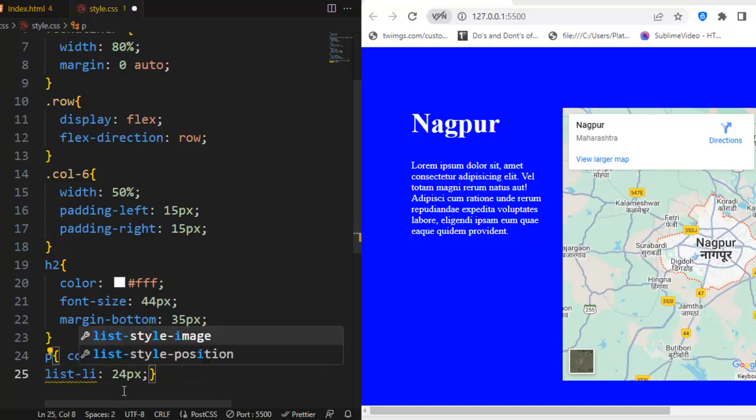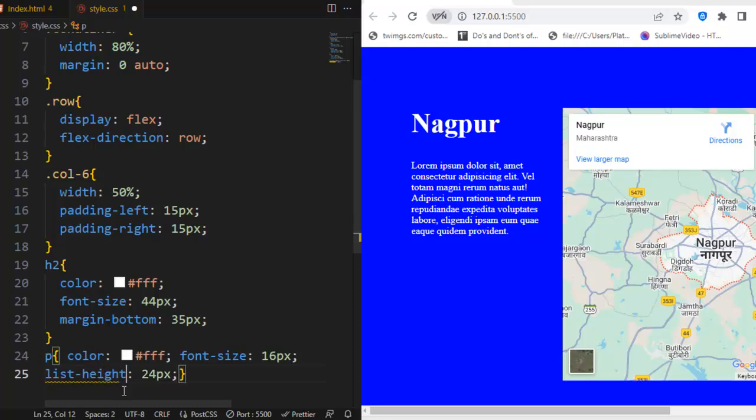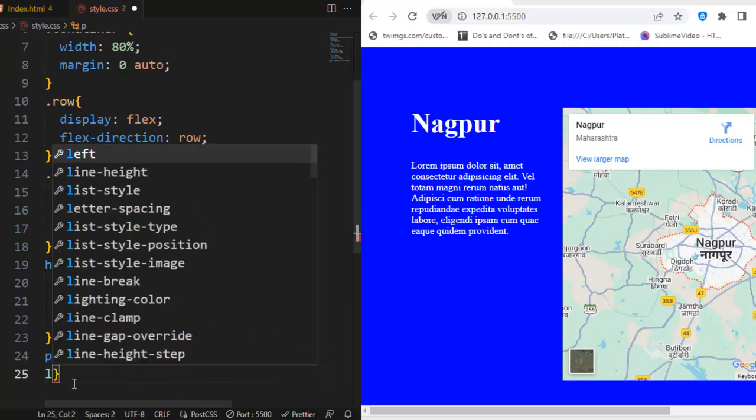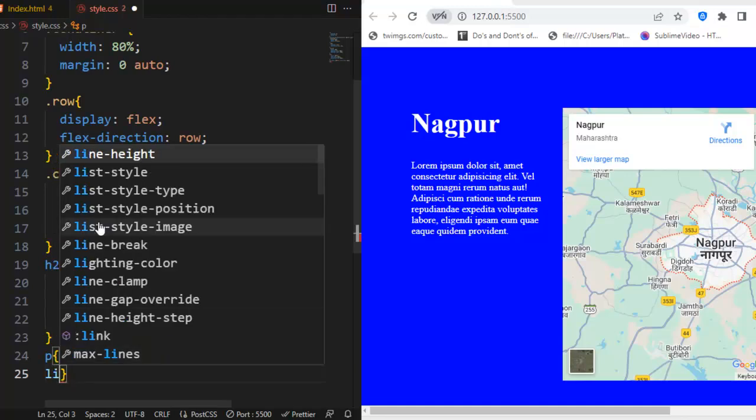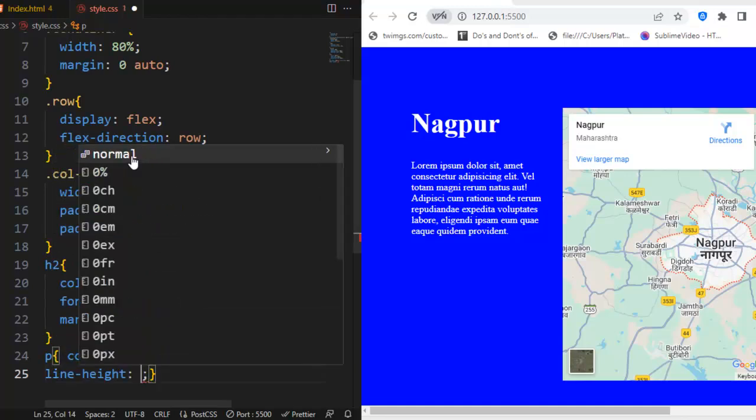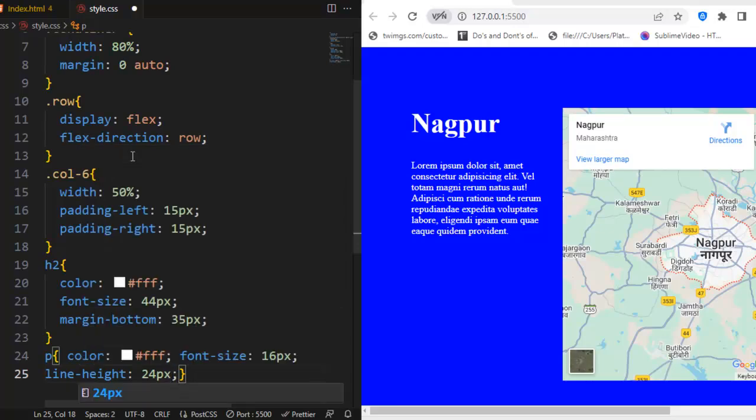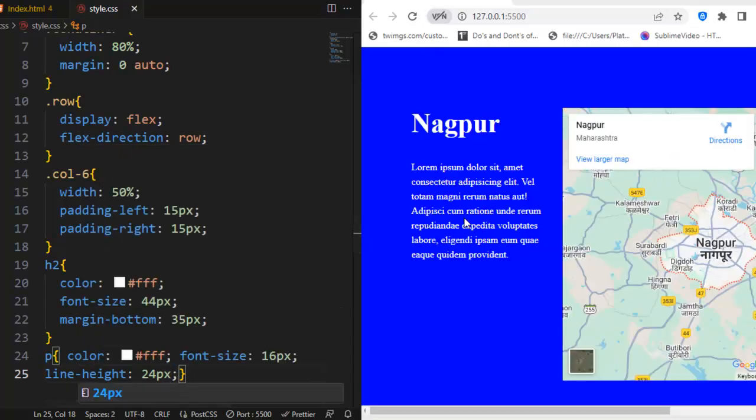Sorry, here is line height. Why is it not working? Line height 24 pixels. Okay.